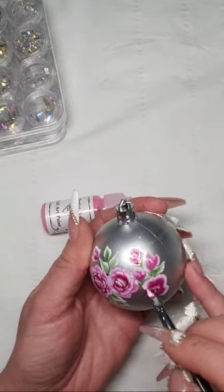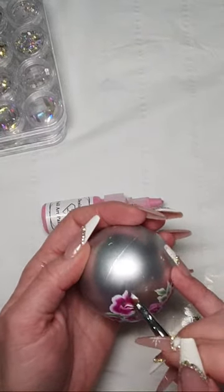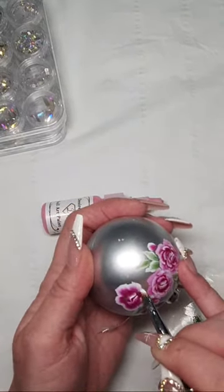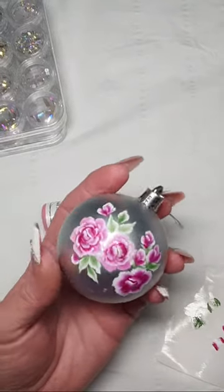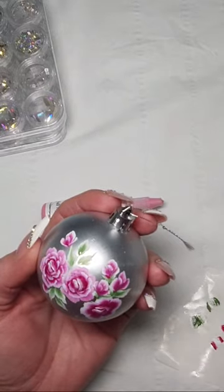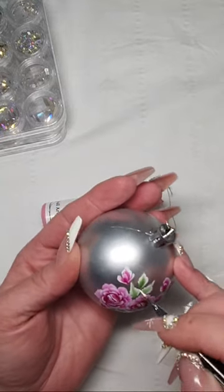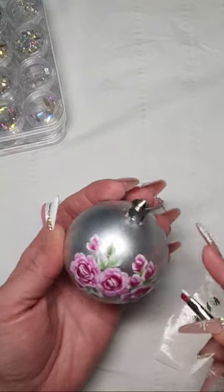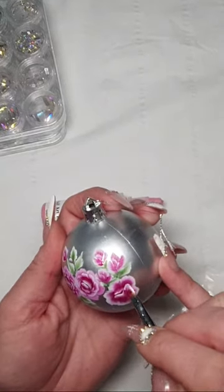Now here I have painted a leaf, but I also thought it's too empty space, so I have covered it with some petals and then adding more petals. You could also paint one stroke on top of the furniture as well, absolutely anything really. You could decorate your nail lamp, that's a nice idea as well. Okay, and then a baby one in here, a baby one in there. Let's finish off this rose.